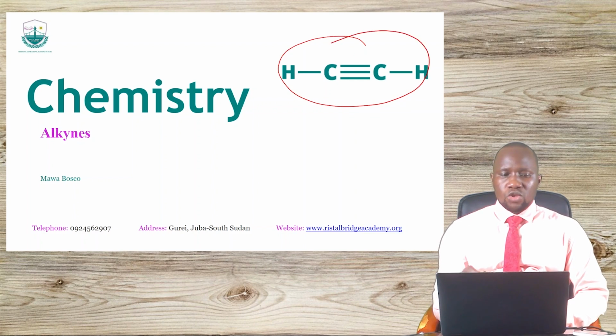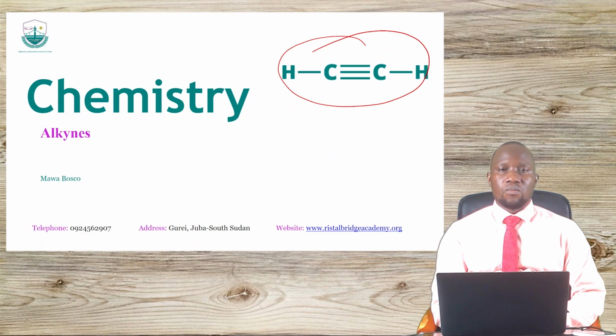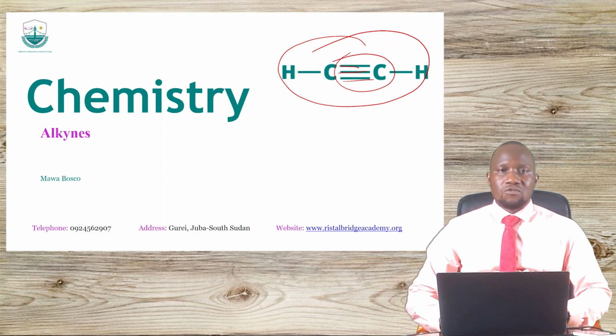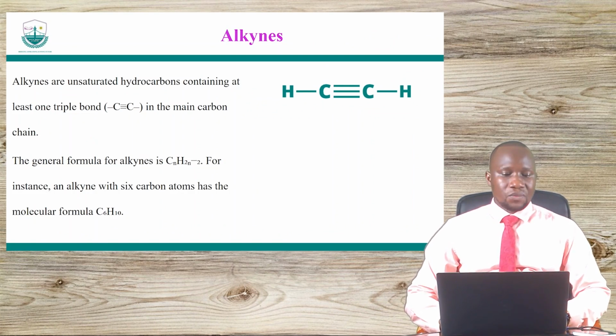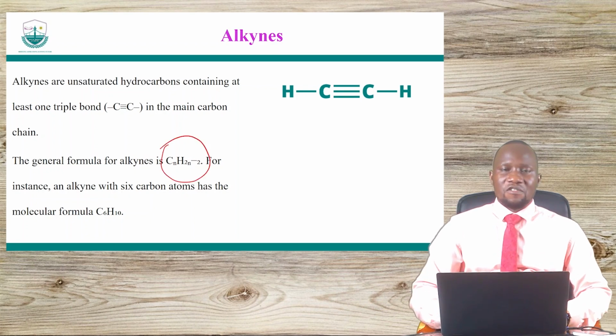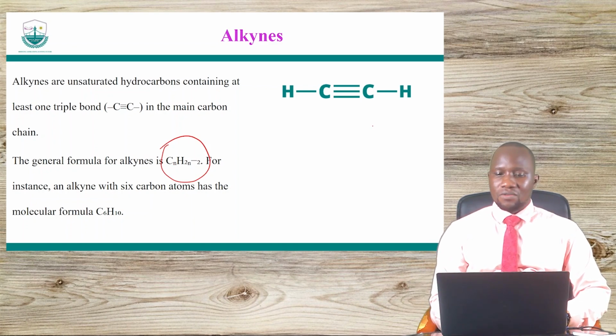When we talk about alkynes, please remember that we are talking about compounds that have at least a triple bond. So we should be having triple bonds between carbon and carbon. Okay, that's one of the key things that identifies the alkynes, right? Yes. They have this general formula, and like what we have been previously doing, there is always that n, and you can assume n to be anything. It can be n is equal to 4.